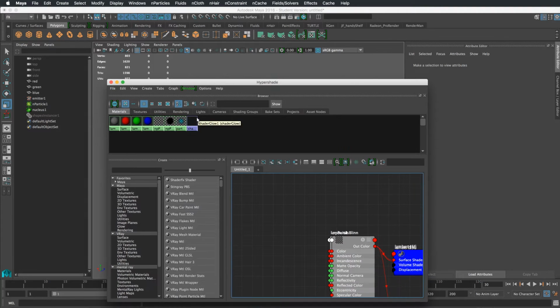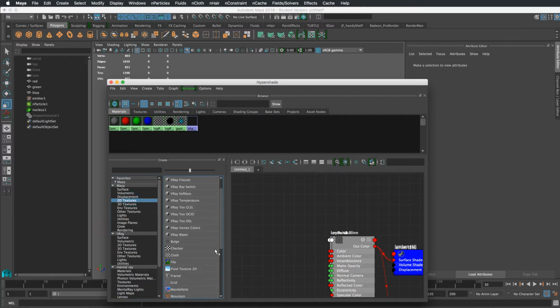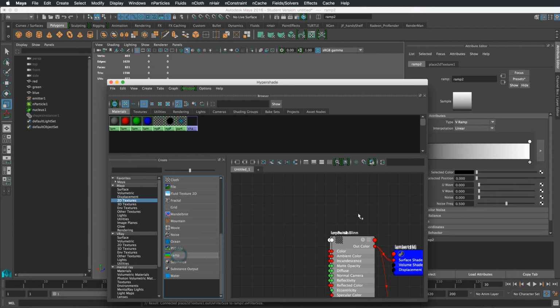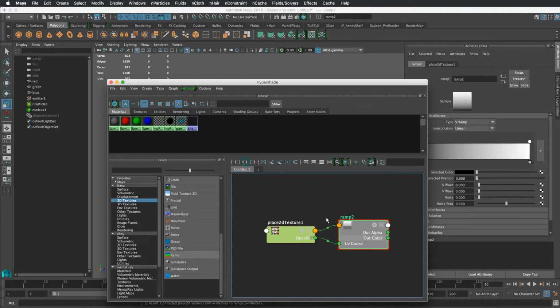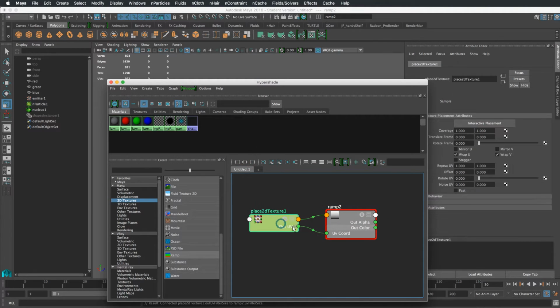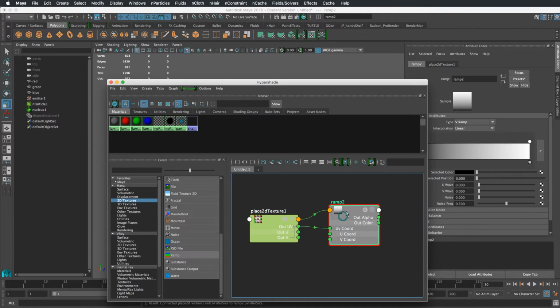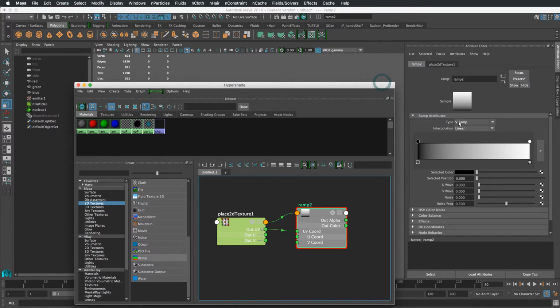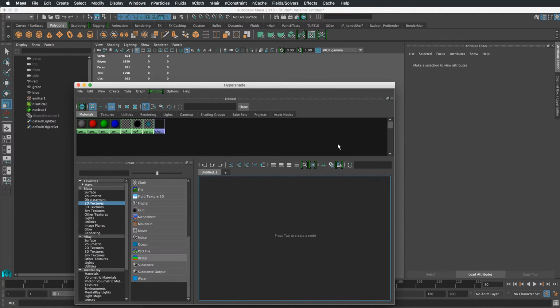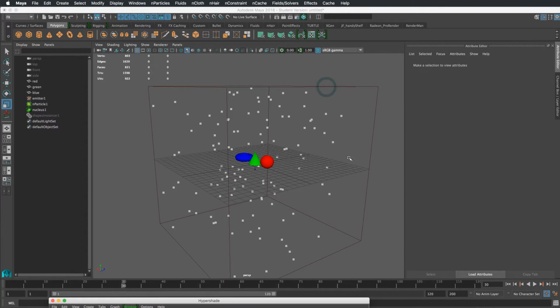choose a color? For example, if I make a ramp in here, 2D textures, create ramp, and let's find that guy. You see that I have this out UV, and it goes into my UV coordinates, and it's going to feed the values into here, and my ramp is based on the V value, right? So how do I get that value to drive my choice along here? I'll show you. So we're going to come back here.